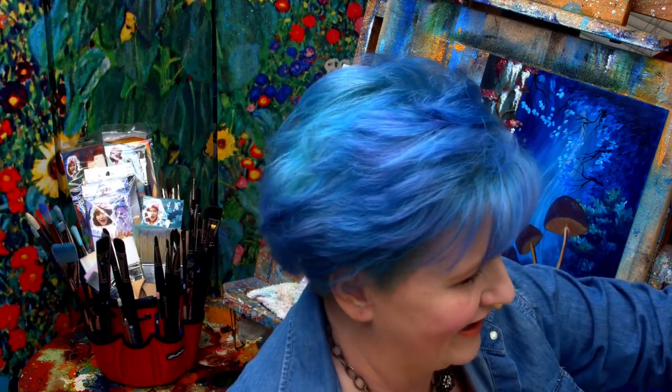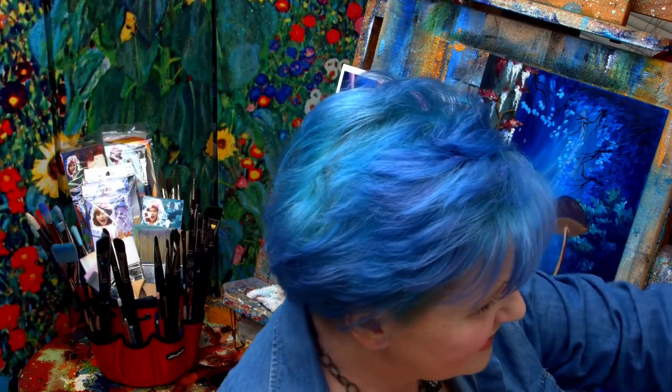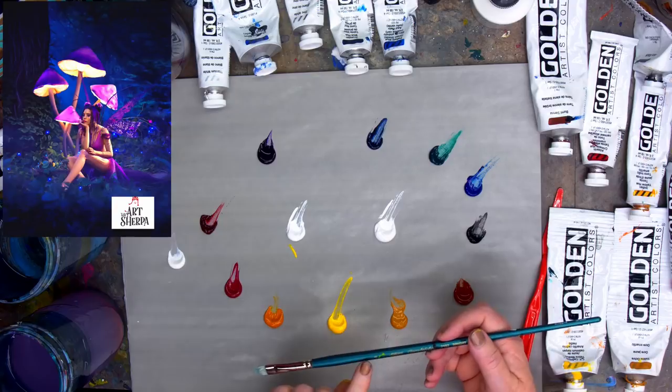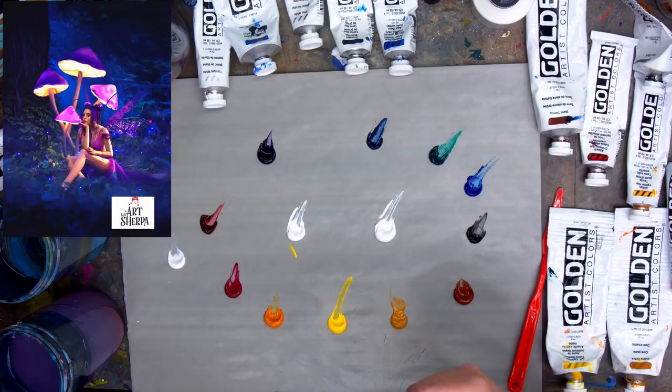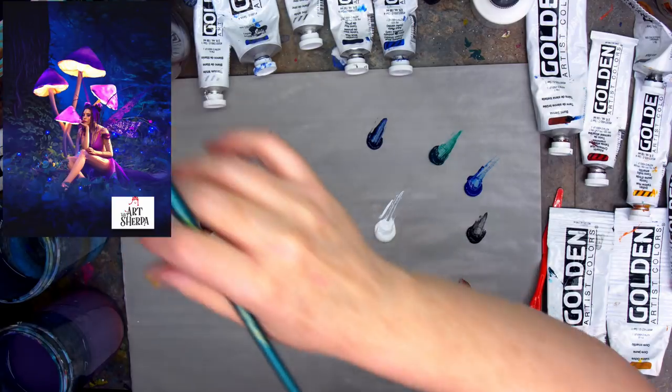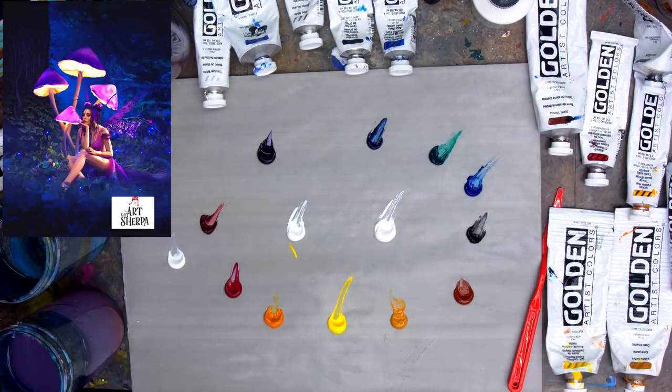Everything's fine. You're fine. So I think I'm going to get a Cambridge out. I really like these for painting the mushrooms, and I think I'm going to grab the number 4. I'm going to switch my reference. You guys have your picture-in-picture reference. I have my picture-in-picture references.